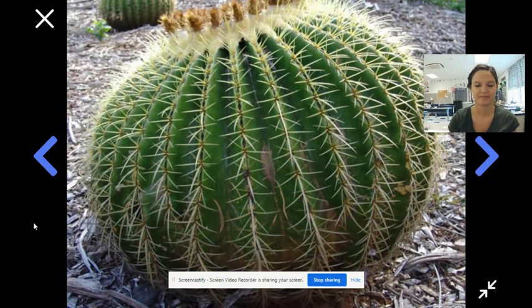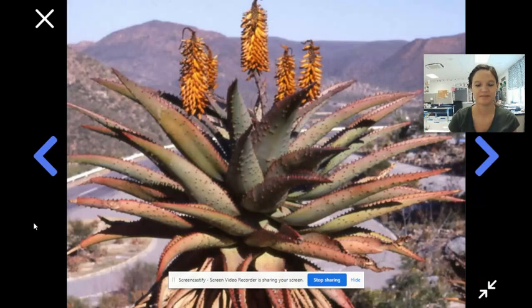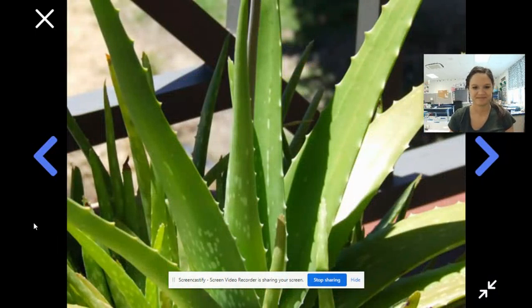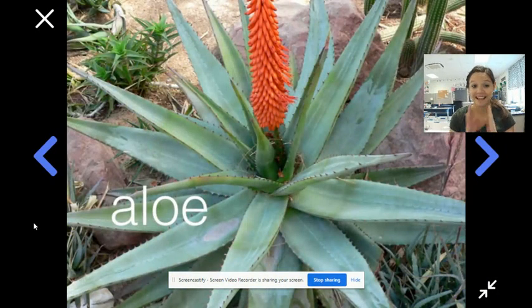Cactuses are the main desert plants found in North and South America. In deserts on other continents, like Africa, they don't have cactuses. They have different plants, like this one. It looks kind of like a cactus. It's thick, and it's got spines on it. This plant from the deserts of Africa is called aloe. See those thick leaves? That's where it stores its water.